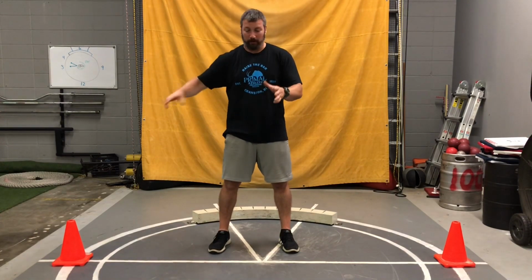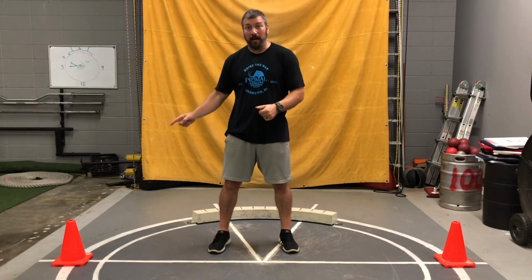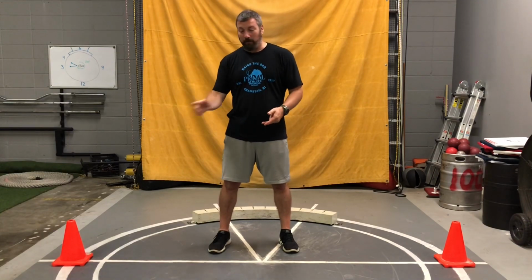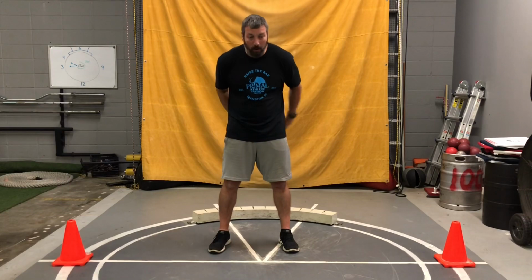Okay, so let's imagine that bird's eye view. You're the thrower, you're standing in the circle. Facing the camera right here is 12 o'clock, and then you work around the circle. 12 o'clock, 3 o'clock, 6 o'clock, 9 o'clock, back to 12. Or if you want to think of it a different way, 90 degrees would be from 12 to 3. 180 would be from 12 to 6. 270, 12 all the way to 9. And 360, 12 all the way back around to 12 again.